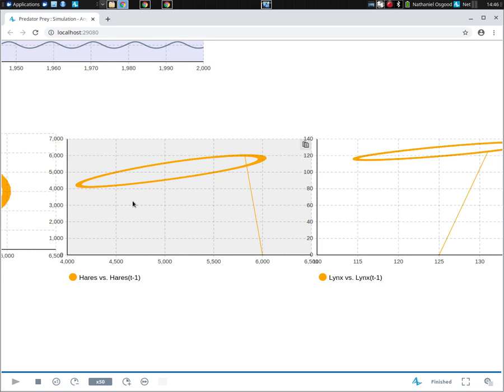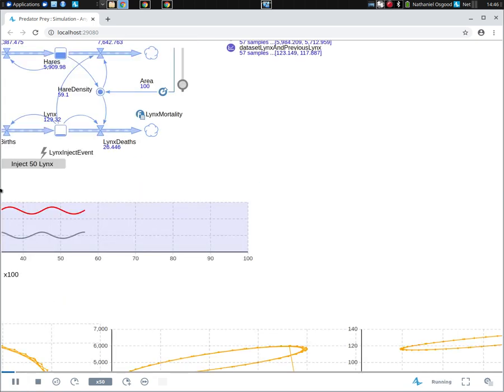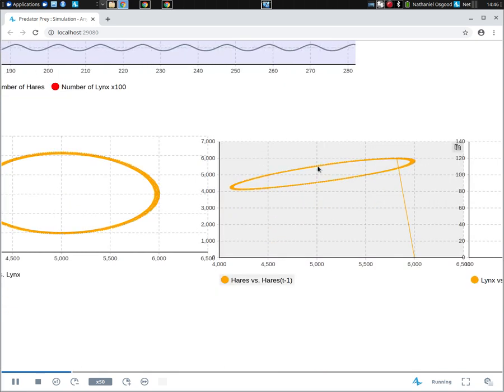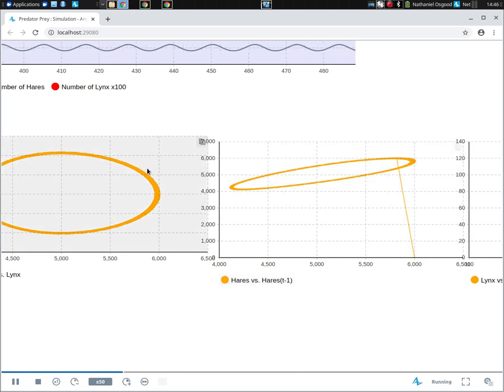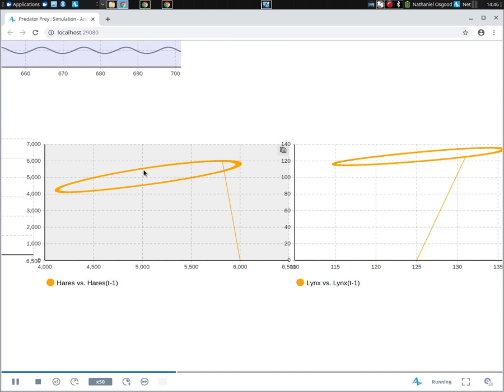Are all the points at that location from the same point in time? No, they're not. The system's actually going around and around over time. You can actually see it sort of building this up. The points that are close to this over time, or for this one for that matter, come from very different points in time. What do they share? What do all these points that are nearby each other in the system share? Similar model state. Similar model state, or let me refine that, because you're absolutely on the mark, but it requires a bit of refinement, because it's similar state of the system that is driving hares here.